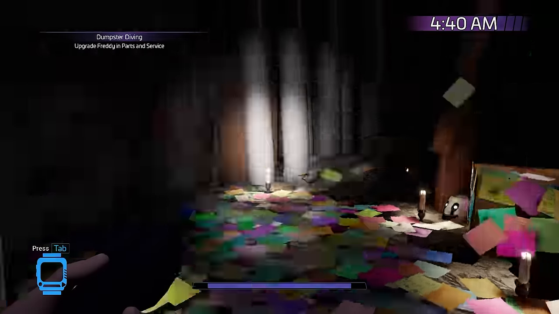And there's how you can complete the dumpster diving mission, as well as Fazer Blast, Monty Mystery Mix, and Chica's Speak in Five Nights at Freddy's Security Breach. In the next part of our journey, we are going to Roxy's Raceway.